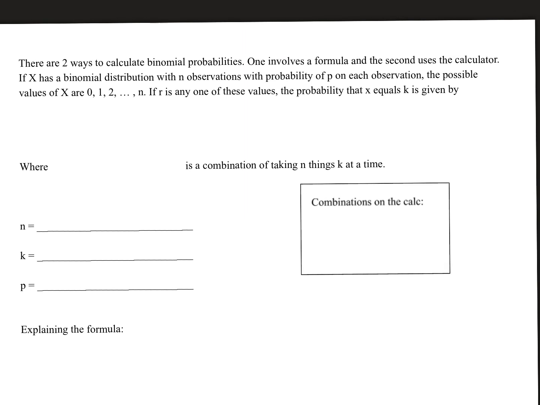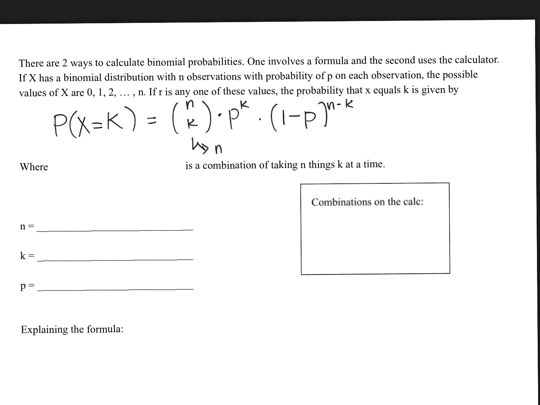So there is a formula where the probability of x equaling any outcome k is n choose k times p to the k times 1 minus p to the n minus k. The notation that I used for n choose k is a little bit different than we used before, so I went ahead and wrote it underneath. It's just another way to write choose. The n choose k is found using the formula from combinations, so n factorial over k factorial times n minus k factorial.